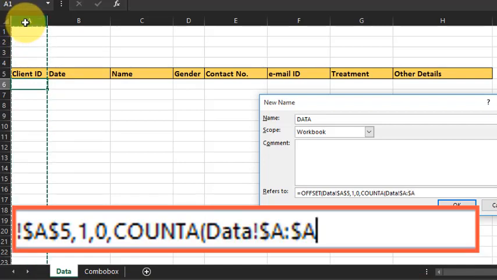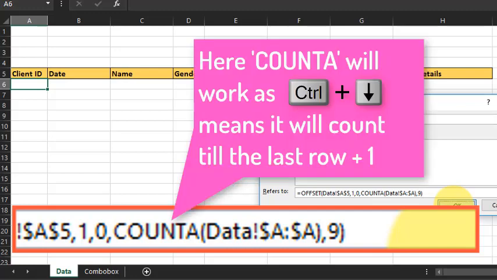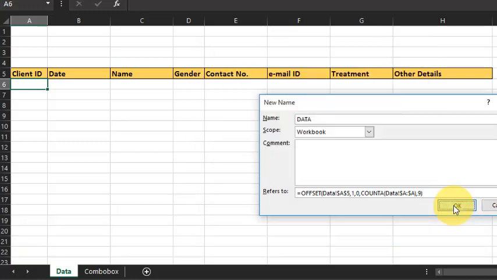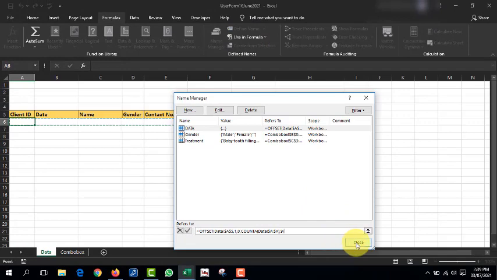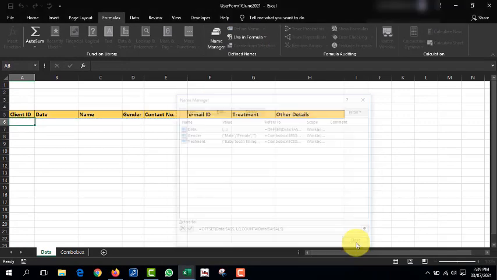Select column A. Comma. 9, parenthesis close. Press OK. Press OK. Close that window.